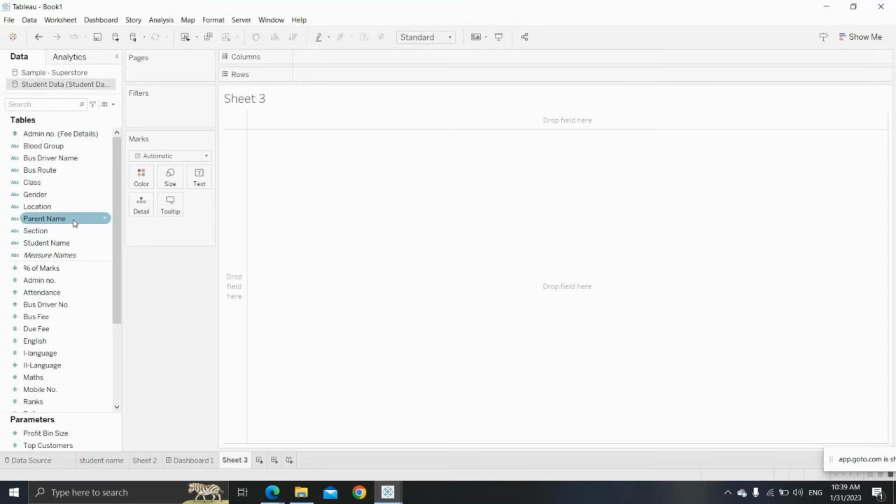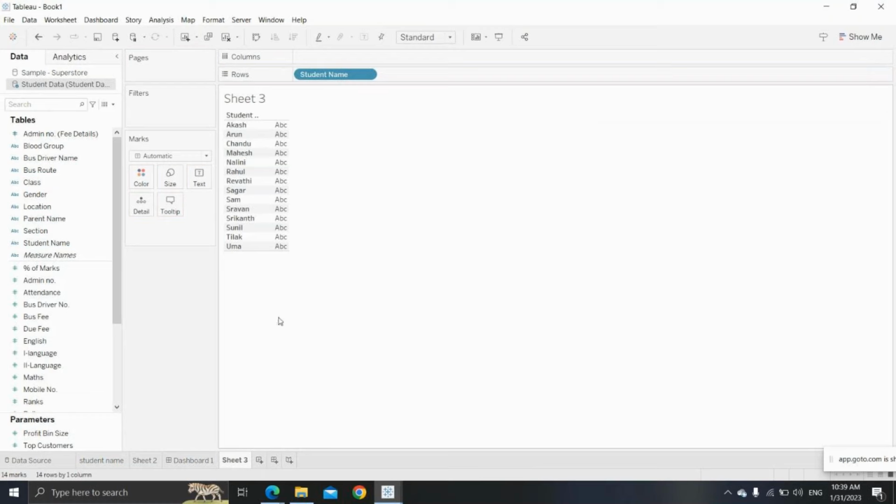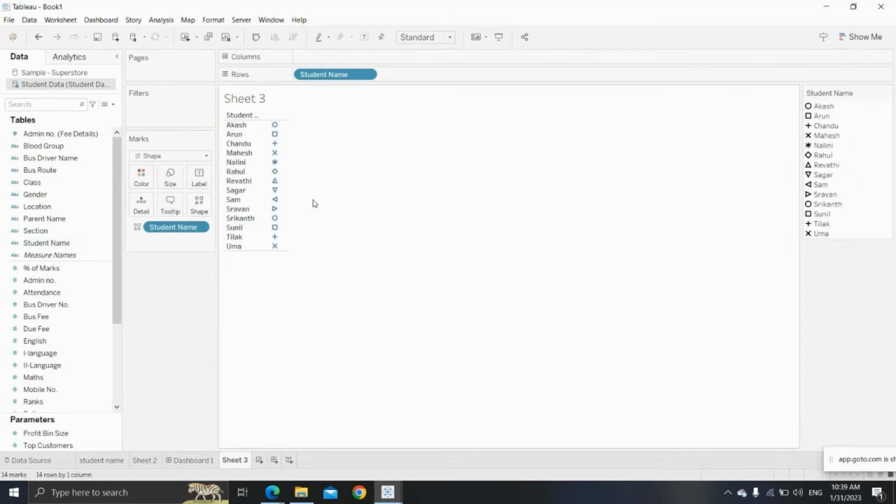So for each student I want to get a different image. We have the students, right? So first select the shape. All students are getting the same shape. Student name, drag into shapes. We are getting 2 different types of shapes, right?